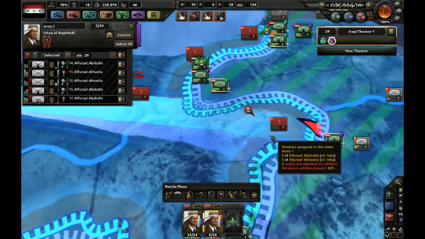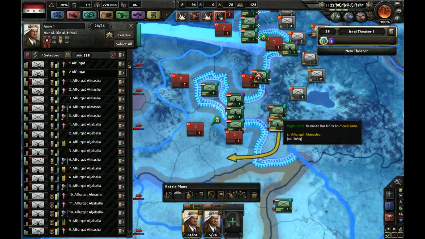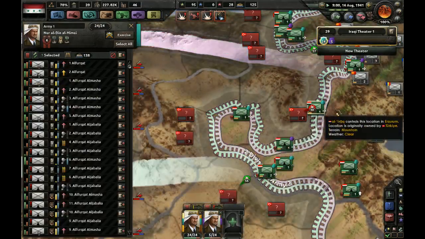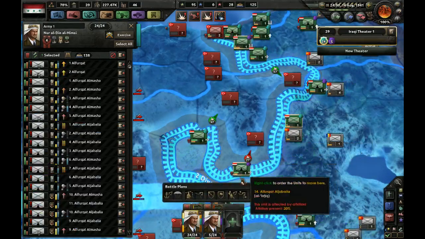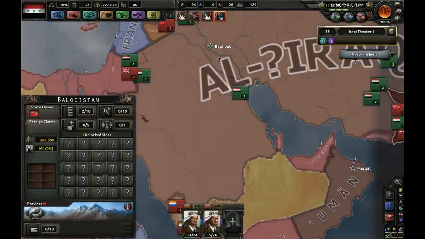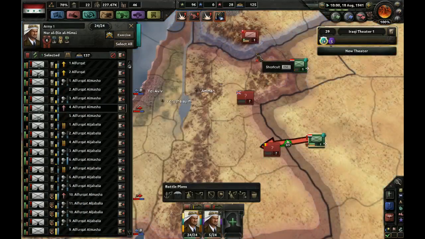I don't want you being controlled by the AI, I want you to attack here. You're also being controlled by the AI, which is a very big problem. I want to stop that as much as possible. So how are things going in Afghanistan? Okay, it seems. Down here is really what worries me very greatly. This Belgian division is not exactly very scary.